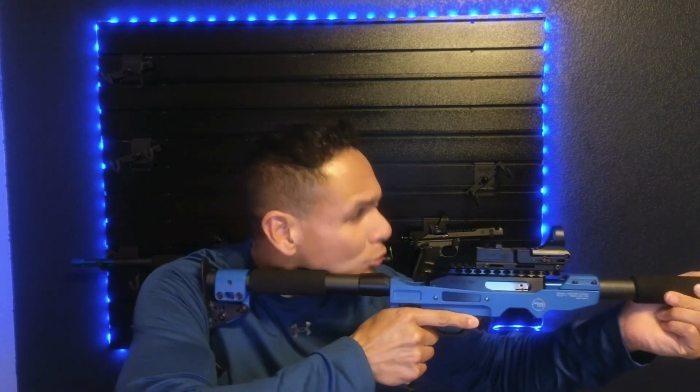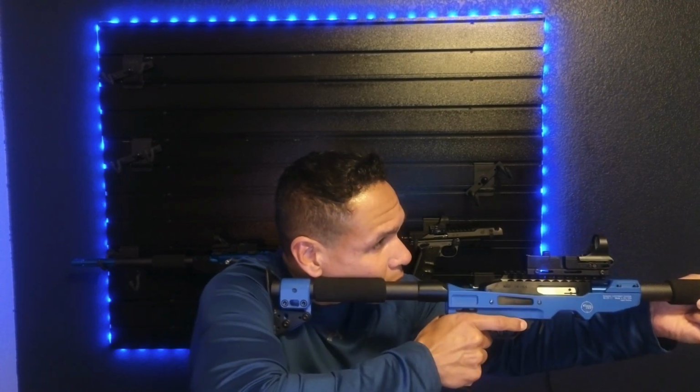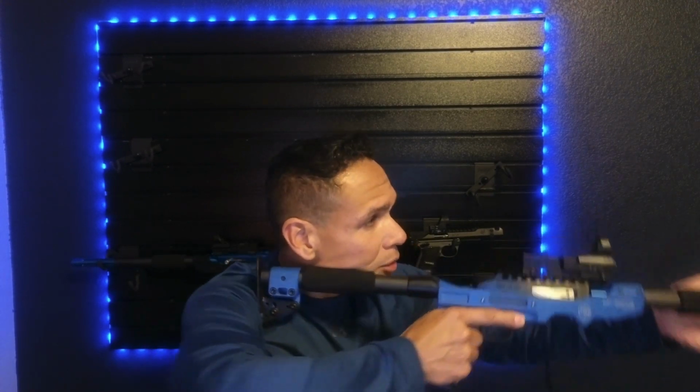There are some changes that I still want to make to the rifle, mainly here in this section. I didn't like that I had to really put my head down onto the rifle in order to get the sight. I watched a buddy of mine who used a cheek riser, and coming from low ready, I was always having to move and try to place the rifle on my cheek, where using a cheek riser and maybe a different adjustment here, he was able to keep the rifle on his cheek and simply bring the rifle up, which seemed like a much smoother way to get on target faster.